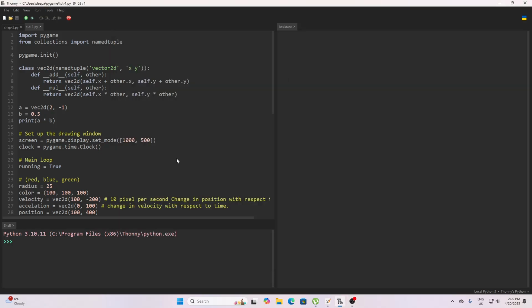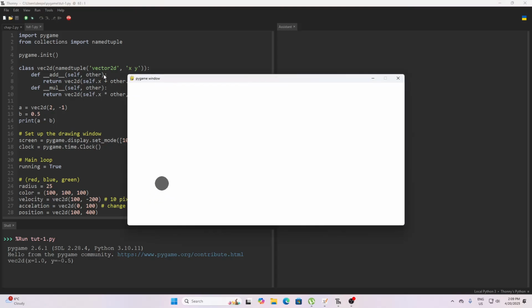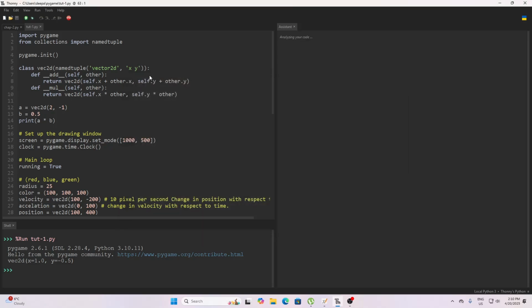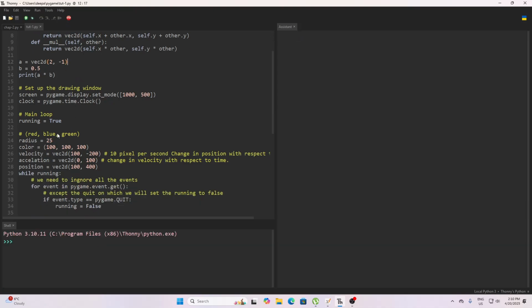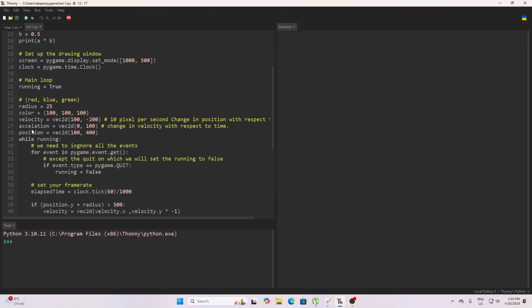So let's start and we'll try to revise where we were last time. We were able to make the ball come down under the gravity, but the ball keeps bouncing forever. So now we'll try to see how we can make the ball slow down. One of the things we want to talk about is something called acceleration.